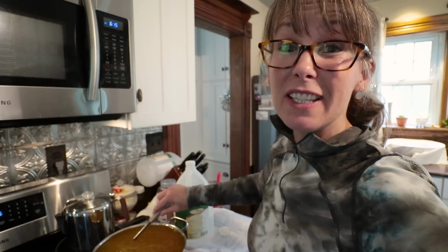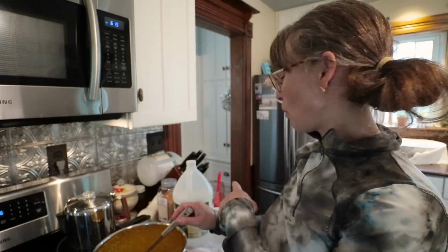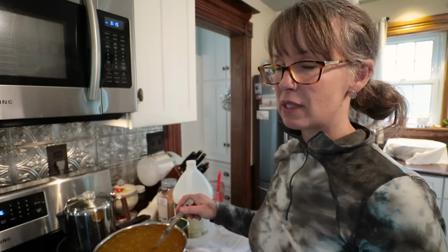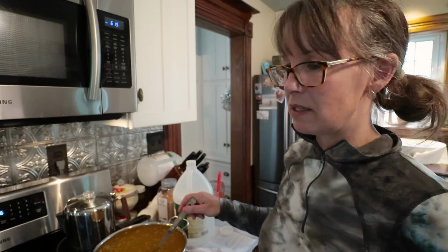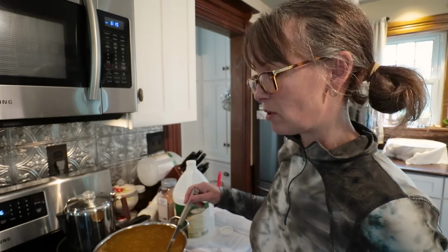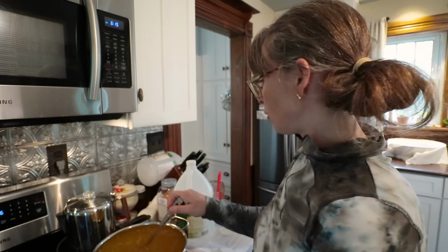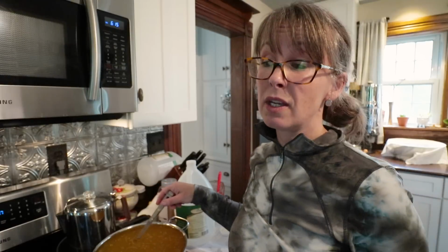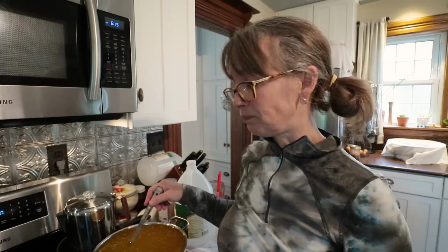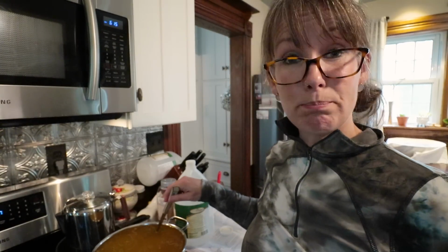And then I have to let it cool because again, why I'm doing this recipe differently, it tells me to cook my cucumbers in some of the brine. It's like a different step. I'm not gonna do that because I want to make sure that my cucumbers are crisp. So same with the bread and butter pickles. The bread and butter pickles in Ball's book says to cook the cucumbers and onion slices in the brine. I'm not doing that. Just let you know, it's one step I take that makes sure that my pickles stay crispy.